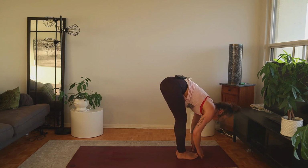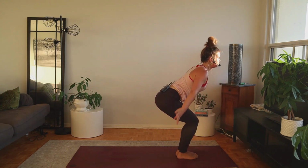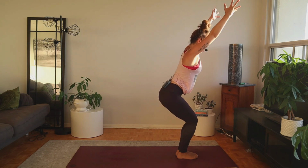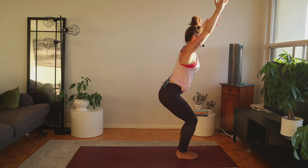Heel toe, your feet closer together. Bend through the knees, send the bum way back. And then draw your arms in line with your ears one more time for our last chair pose. Belly in, lengthen tailbone. Big inhale. And then full exhale.